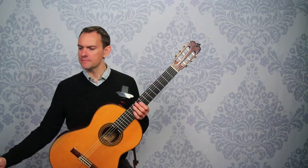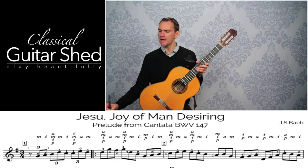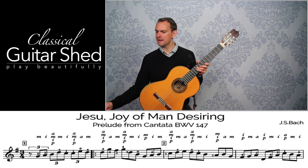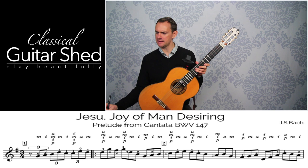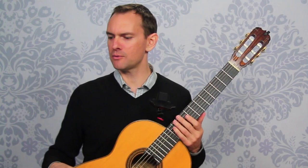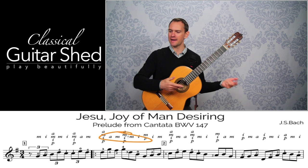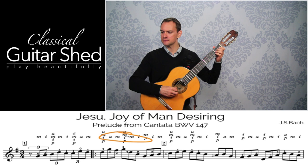If you are a more beginning player, or if you don't feel confident jumping right into the full piece that has a bunch of chords in it and everything, I've also included just the melody here for you. With this melody only, you can play it. I included the right hand fingerings for the entire thing — mainly because they're connected to the left hand fingerings in the score and I would have had to delete them all and redo them. So I just left them in there, but you can also see which fingers are to be playing it when you go to the master to play the full thing.